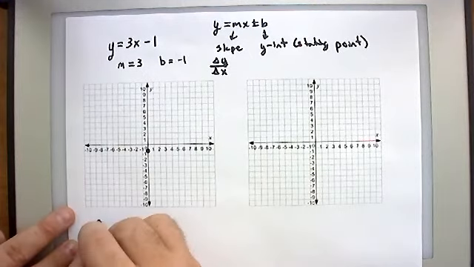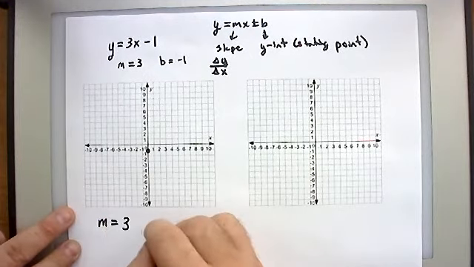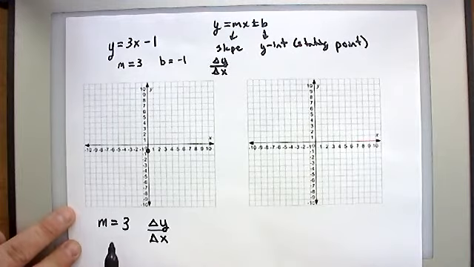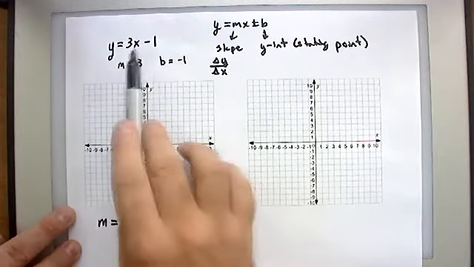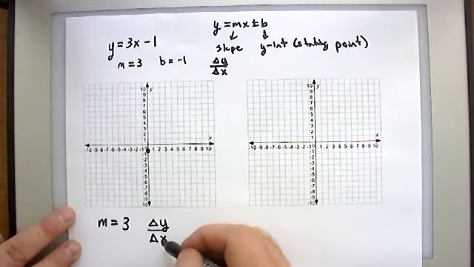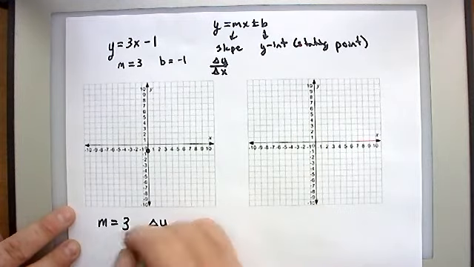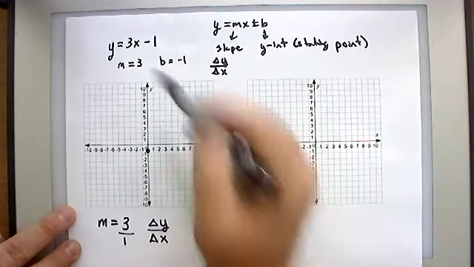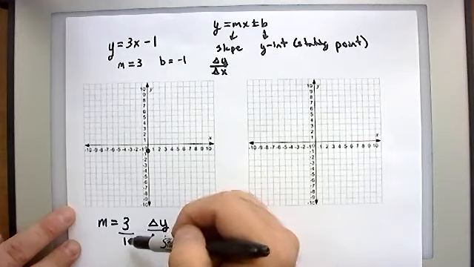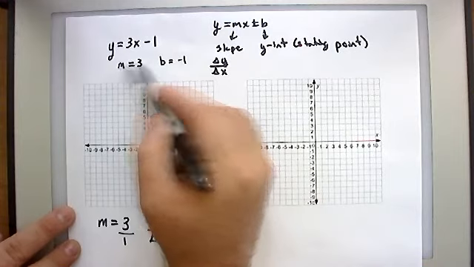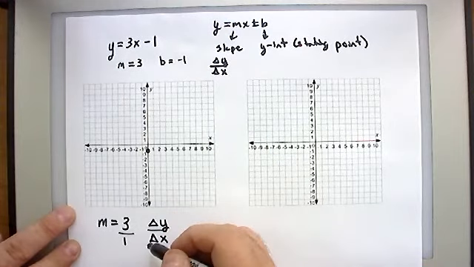Actually going to do this down here. Our slope is 3, and we need it to look like change in y over change in x. Now don't make a mistake here. The slope is 3. You don't need to turn this into a fraction to tell me what the slope is. If I say, what's the slope? You just say 3. But if you want to interpret it, you need to have it as a fraction. So how can we turn 3 into a fraction? Any number can be turned into a fraction by putting 1 underneath, right? So that's it. If you don't have a fraction as your slope, just put it over 1 in terms of how to interpret it. Again, don't tell me the slope is 3 over 1. That's not true. The slope is 3. But when you want to work with it, you need to think about it as a fraction.